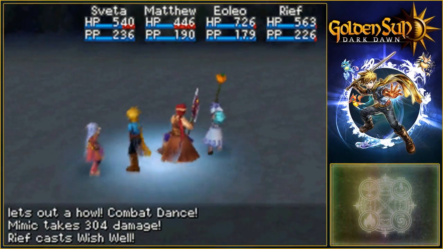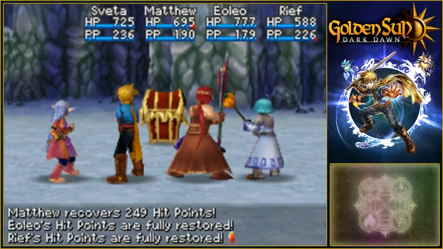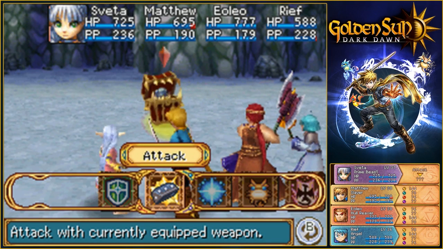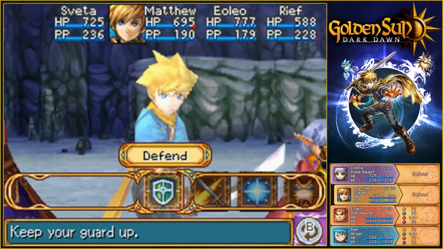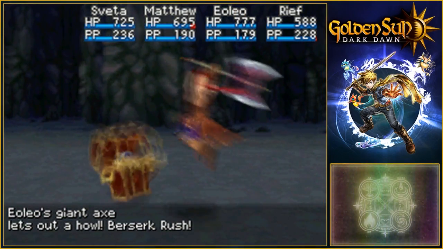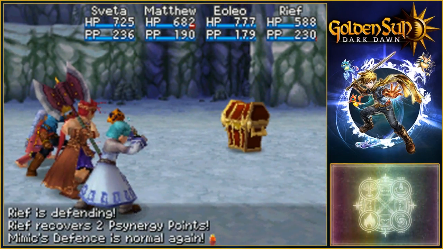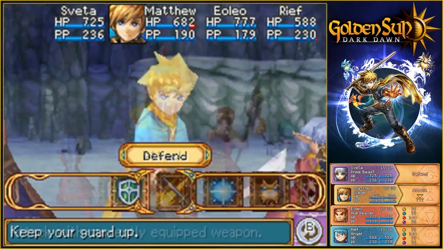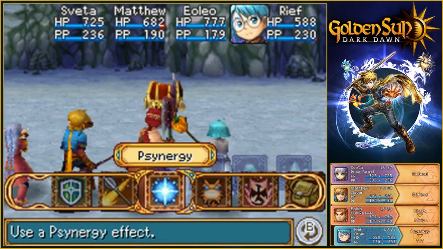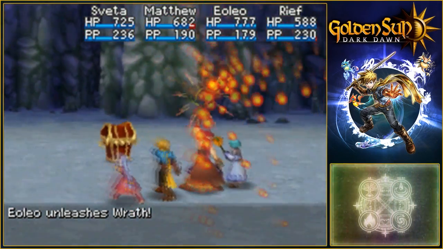I don't think Combat Dance is enough to lower its HP enough that Iolio can get the one-hit kill on it. So what I should do maybe is... I'll defend, attack, defend. Who knows what HP he's got now? Let's attack with Wrath. And it's never bad to cast another Witch Well. Just top off the HP fully.